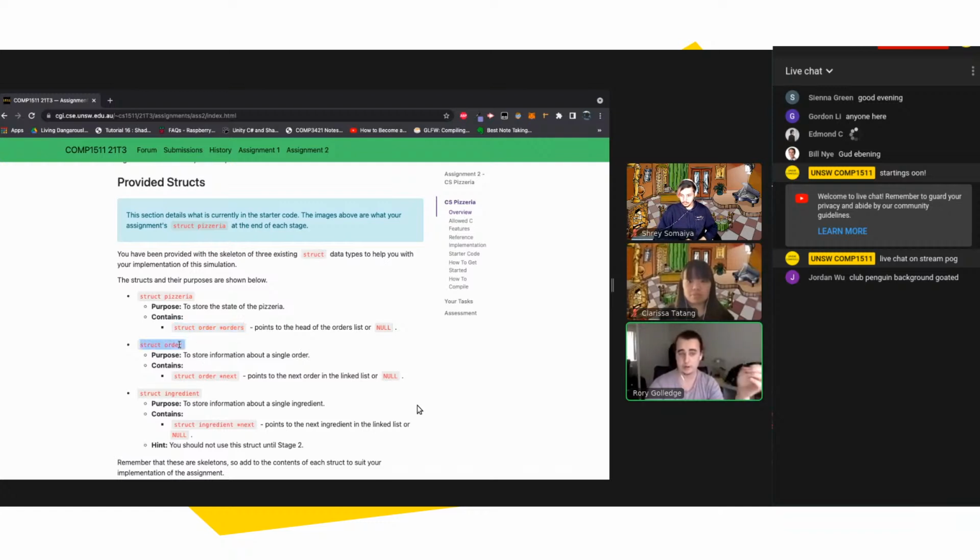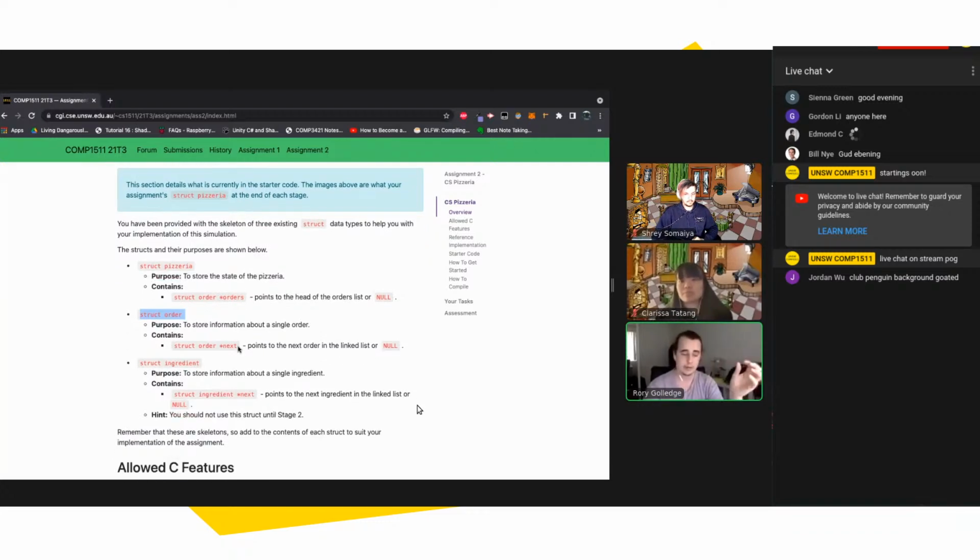If we have no orders, it's not going to contain anything. We then have a struct order. This is the most important thing, I think, for you guys all to understand. A struct order will essentially have all the information about an order, and then a next pointer to another. What you'll notice is that we haven't actually included any extra variables like price or time or anything like that. That's because we want you guys to put your own things in the struct. We're not going to force you to put in some doubles. We want you guys to work out what you want to put in.